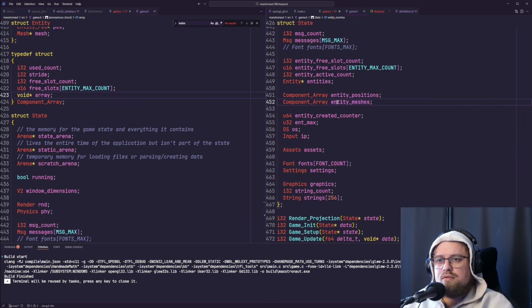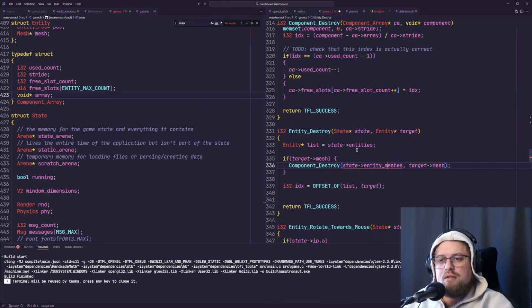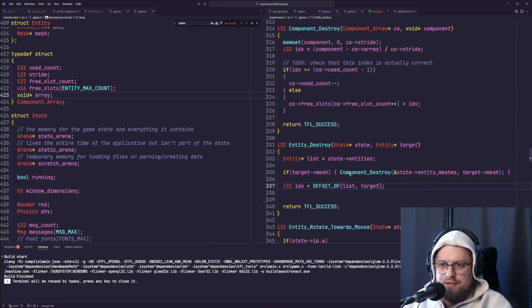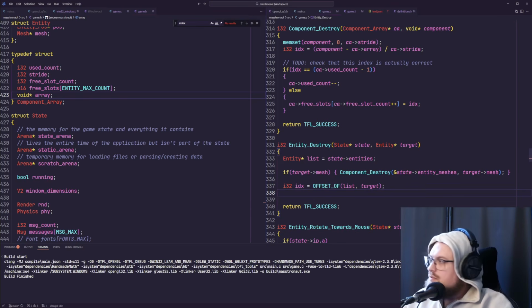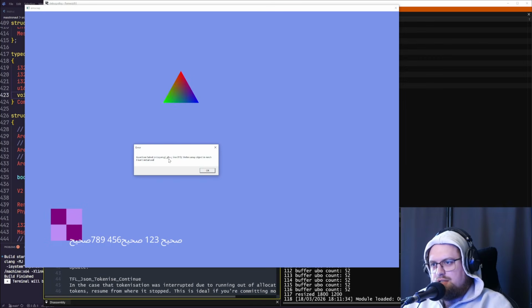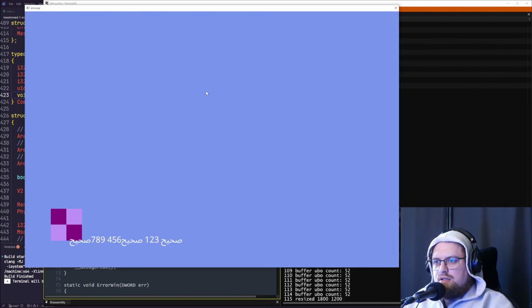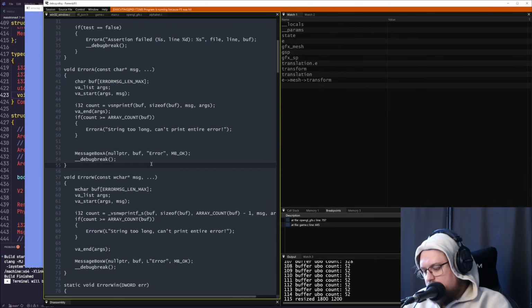Okay, that's enough to debug it, I think. This is not going to work. It's probably going to crash. Well, let's just see if it crashes. Vertex array object in mesh isn't initialized. Yeah, makes sense. So let's debug it.